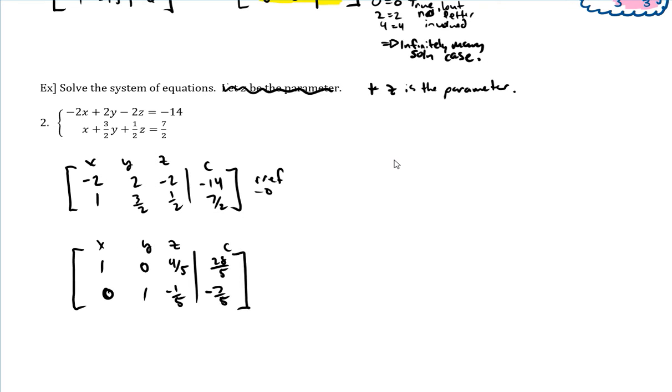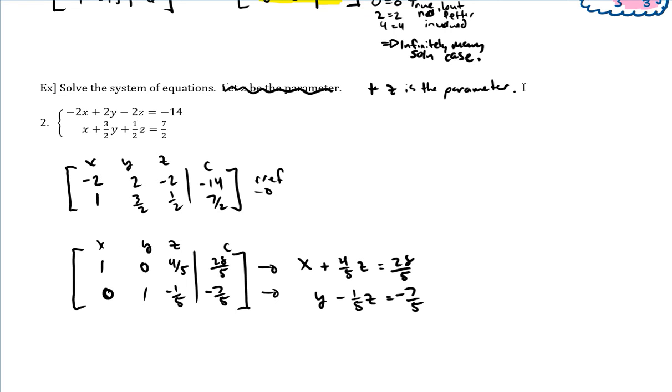Okay, so we have this. Let's still go ahead and rewrite these equations. So we have 1x plus 0y, which we don't need to write. Let's just say plus 4/5 z. So 1x, 0y, 4/5 z, double check everything, and then equal to 28/5. And then the bottom row is, there's 0 x's, there's 1 y, and then minus 1/5 z equals negative 7/5. Okay, so notice this right here.